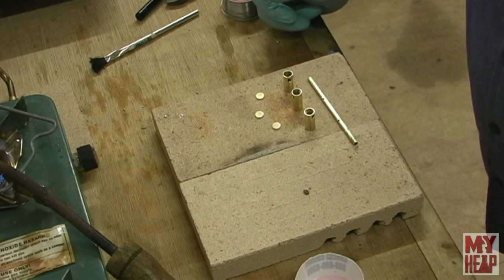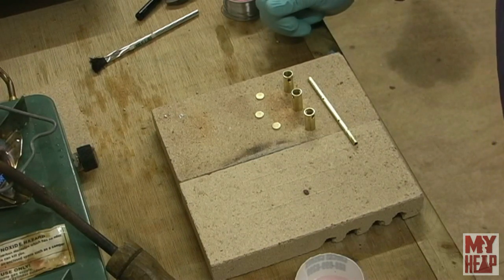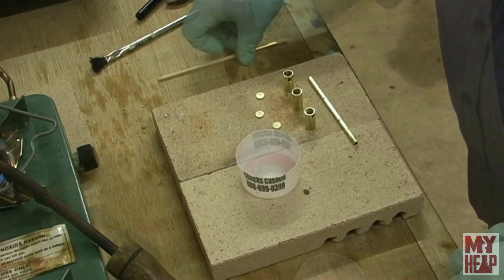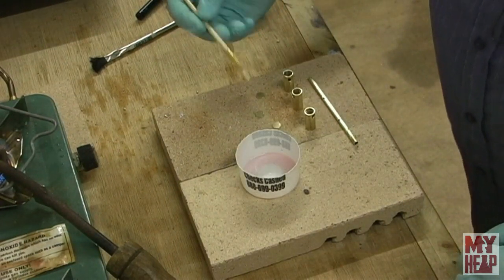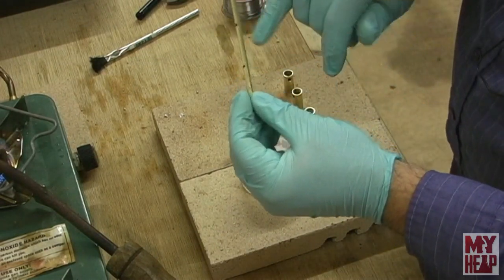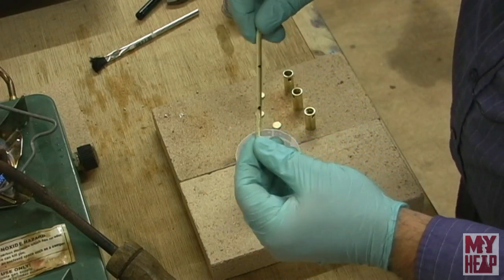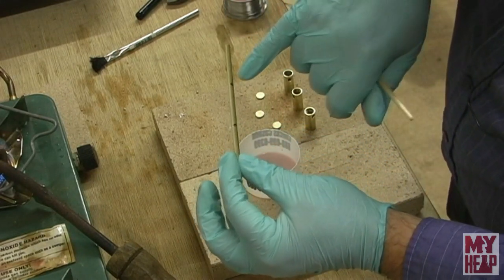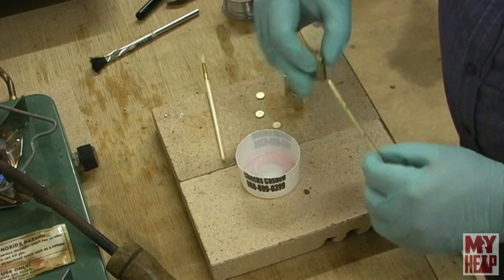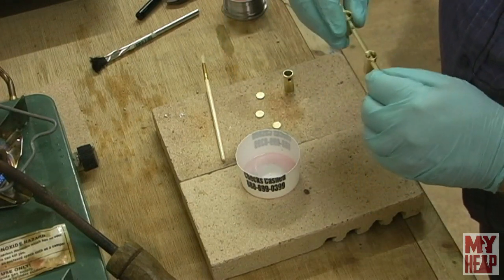All right, so let me pause the camera here and find a brush a little more suitable for brushing these out, and I'll be right back. Okay, I found a little brush. Okay, so on the burner tube, there's a couple little slits cut in there to allow the alcohol into the burner tube. So the only thing I've done here is that after I've cleaned it up, I put a couple dots here to let me know where they're at. So we're going to assemble this. Nice slip fit for these pieces here.